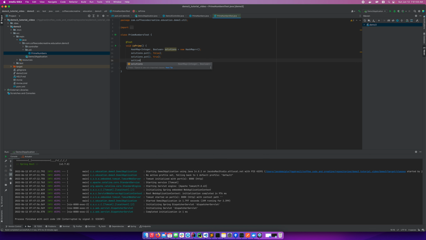So solutions.put, we'll have 3. Right, so bear with me while I knock this out real quick. Let's just do this. I know I said copying and pasting is bad. I don't think anybody's going to get too upset with me for copying and pasting a put into a HashMap.